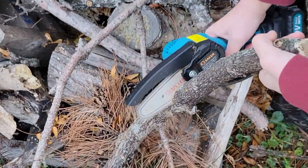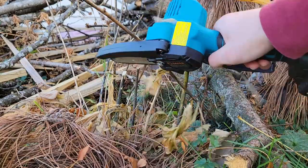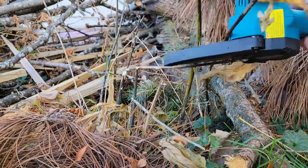I forgot to mention but I did lube the chainsaw up with the oil it came with before using it, so I got the chain all lubed up and ready to go. First impressions: very fast. As you can see it cut through that stuff pretty easily, especially the thinner stuff. If it's just around the house for thinner branches and perennials that need cutting, I think you'll be pleased with it.